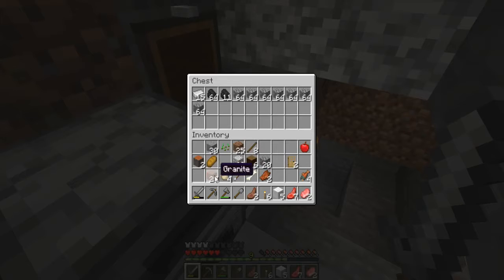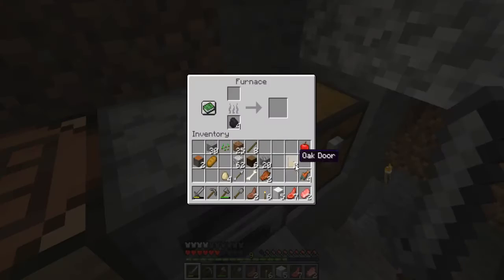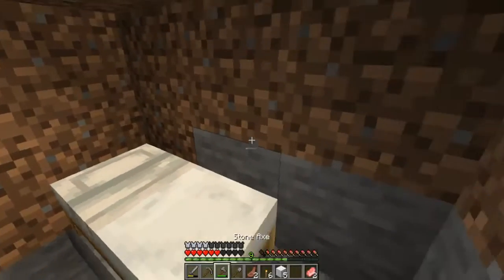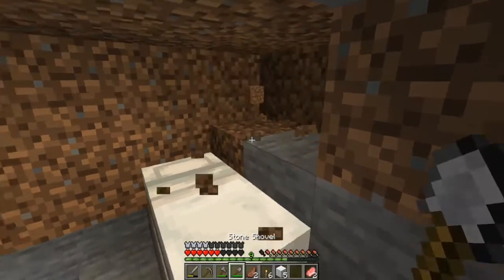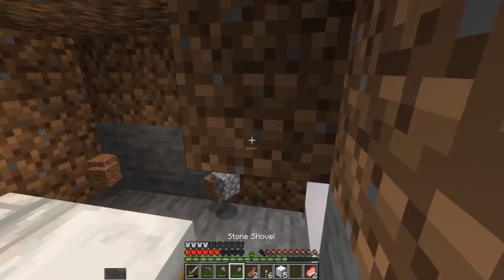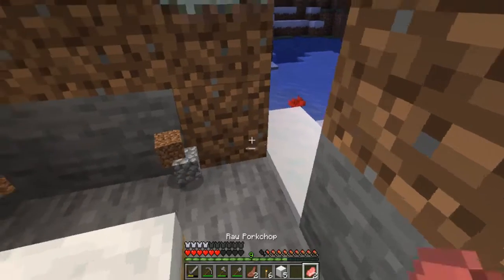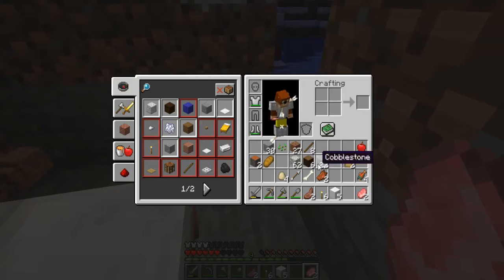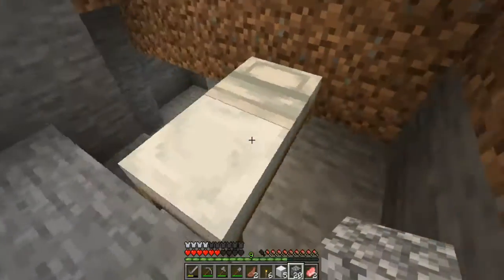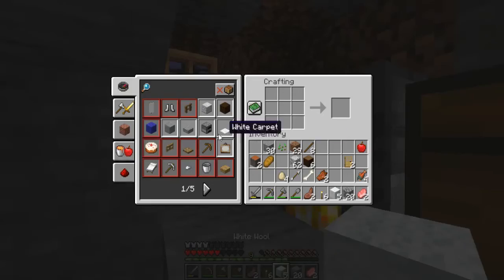Cobblestone, cobblestone, put that away. Okay, let's get smelting some food. Okay, I've got to get this double bed installed. So, let me just go and... Oh, okay, that could have been dangerous. Oh, we can maybe make a cake at some point.